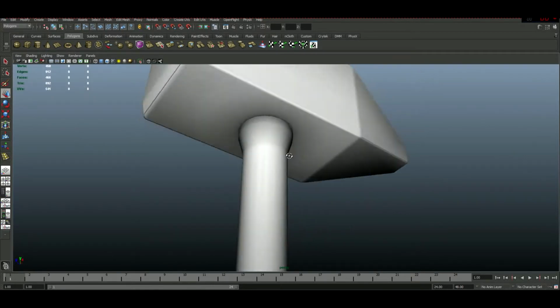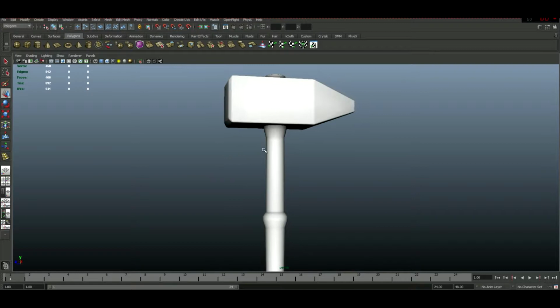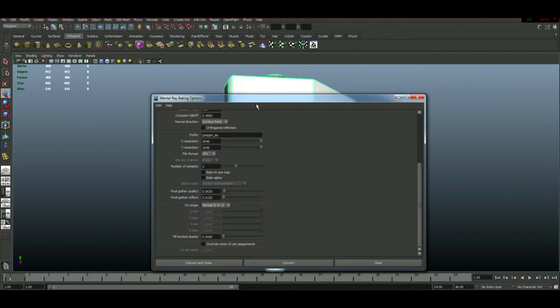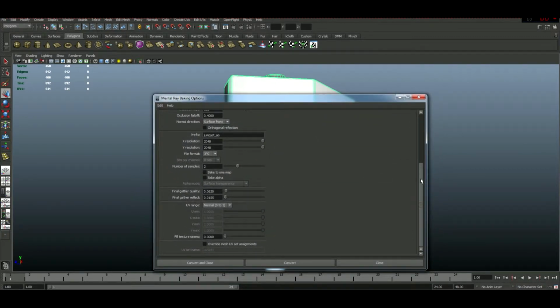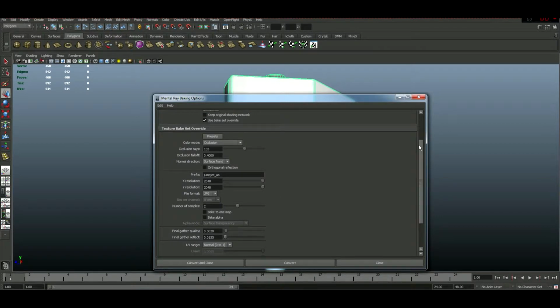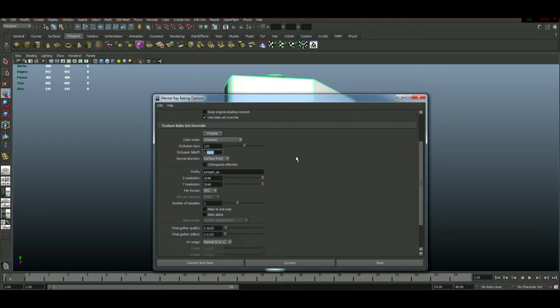But I'm not really happy with the way the ambient occlusion turned out, so we're gonna redo it. Select the object again, go back into your baking options, and it looks like the shading, the scatter, is set way too high. So what we're gonna do is occlusion falloff. This will pretty much set how far the shading scatters. So what we're gonna do is halve that. We'll go to 2000. And again, these are things you have to play with, and be thankful if your model isn't a high poly count model, because some of these can take up to 5 minutes to bake out the ambient occlusion. So good thing this is a small little simple model.